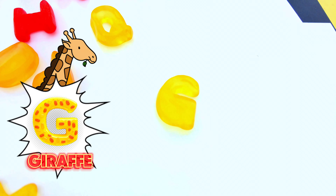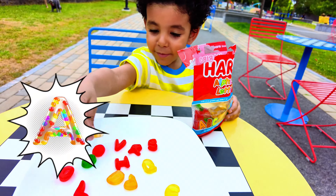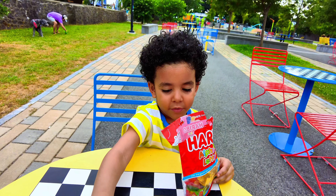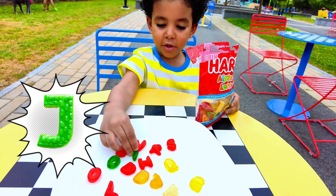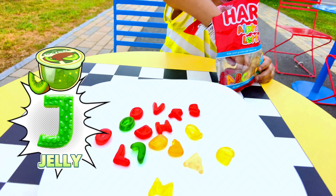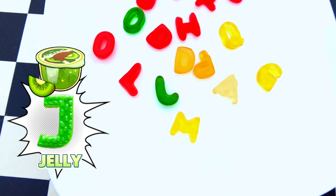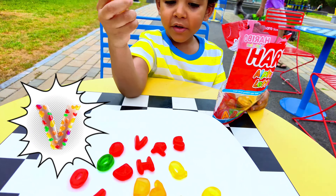What do you have right there? A! You found A — oh my god, put it right there. I found another D! You found another D, yeah. And I also found J! You found a J? Let me see — J is for jelly! A green J for jelly, look at the J right there, it looks so yummy!